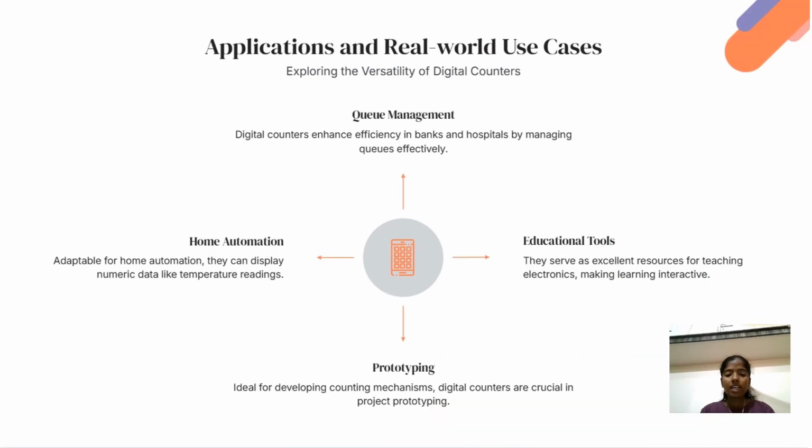When it comes to the application part, it is used in places like banks and hospitals to manage the token system, to ensure the customers are served in the correct order without skipping anyone. In the operating system, a counter keeps track of tasks in the queue for efficient scheduling. Queues and counters manage vehicles at toll booths and signals to reduce congestion.